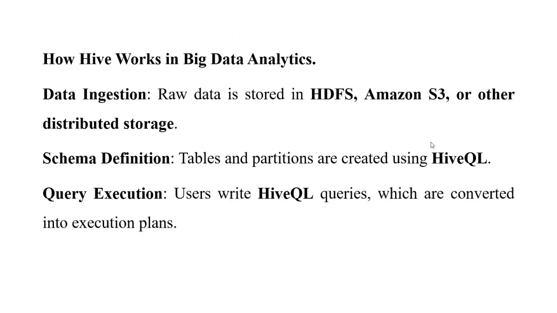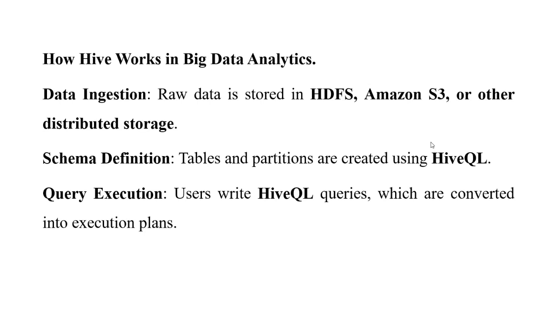The next concept is how Hive works in big data analytics. Normally Hive is located in Apache Hadoop, and it is used similar to SQL. We all know that, but in that, the first step is data ingestion. Here the raw data is stored in HDFS or the Amazon cloud platform, that is S3, or other distributed storage as well. The second step is schema definition, where tables and partitions are created using HiveQL, which is similar to the SQL concept.